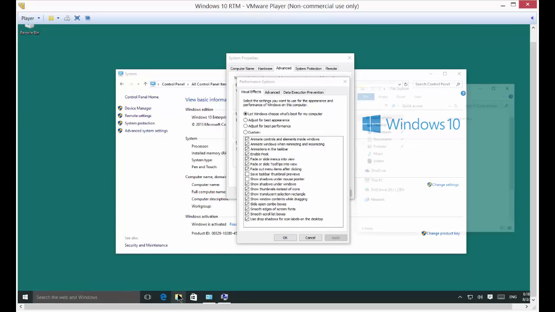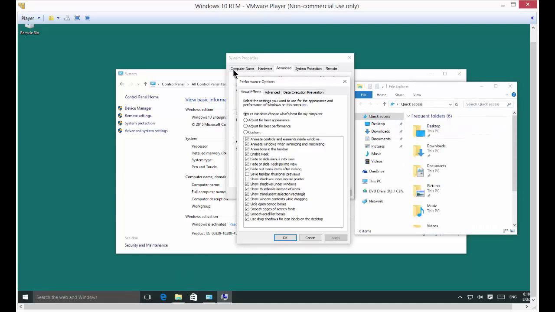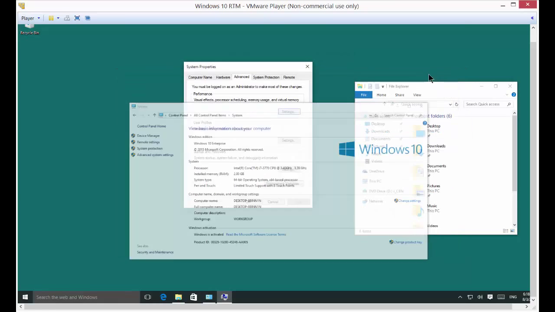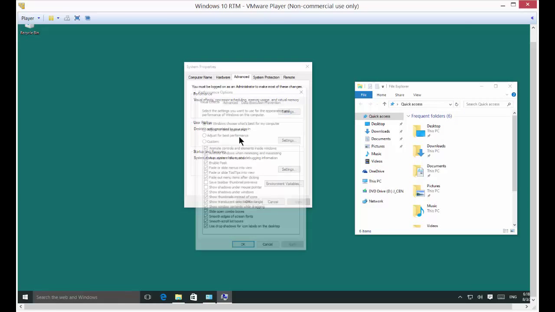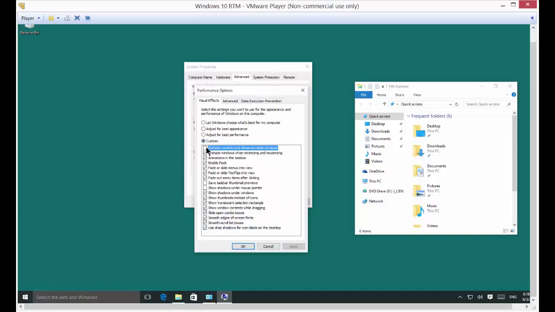So let's go ahead and open up a box just so you can see the before and after here. All right, let's move that over, minimize that. There we go. Okay, so if we go to custom and we just uncheck each one of these options, there we go. So I'm going to click apply, and then you're going to see what happens over here on the right hand side. All right, became a little less dynamic, a little less three-dimensional, but it's really hard to tell the difference.